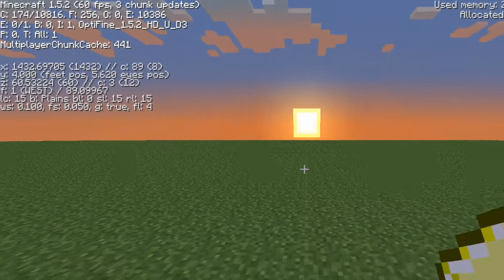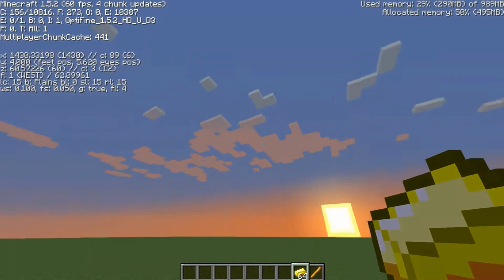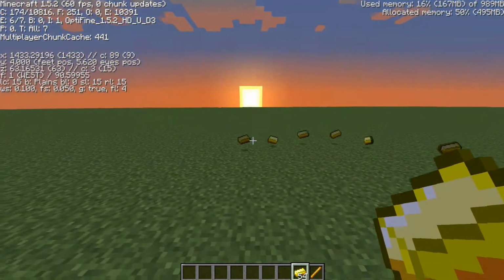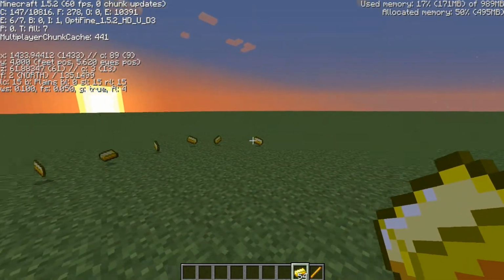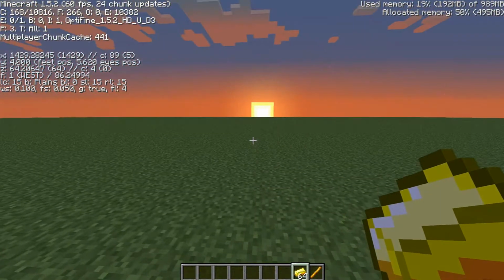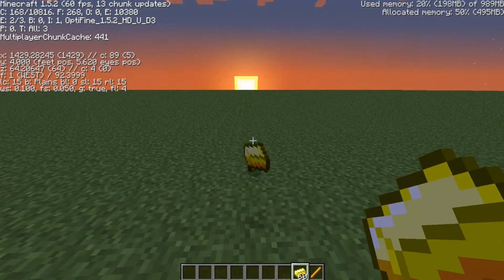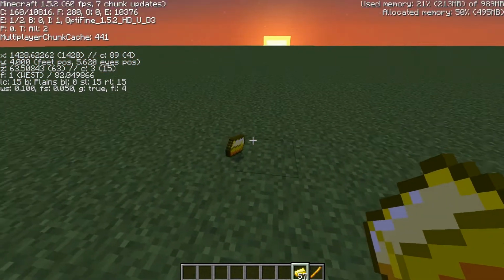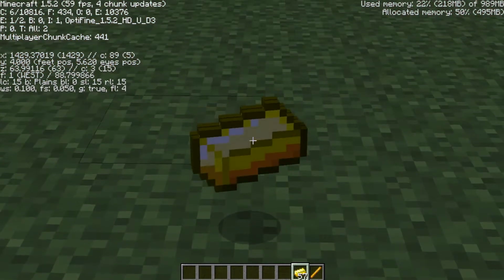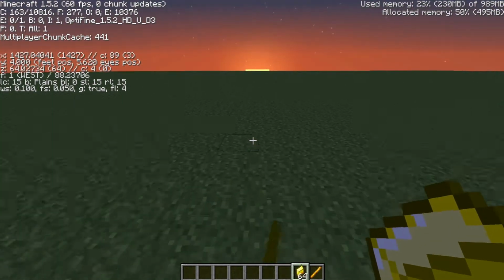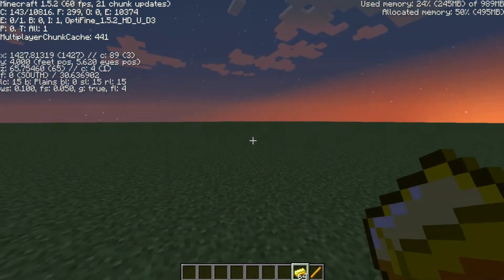So right now my entities is at 0. If I were to toss this gold all around like this, now there would be, as you can see, 6 out of 7. But the thing is, right here, let's see, if I toss 1, 2, 3, 4, 5, 6, 7, you'd be expecting to see 7 there, right? But because they stack like this on the ground, it only shows up as 1. So that's just something to keep in mind.